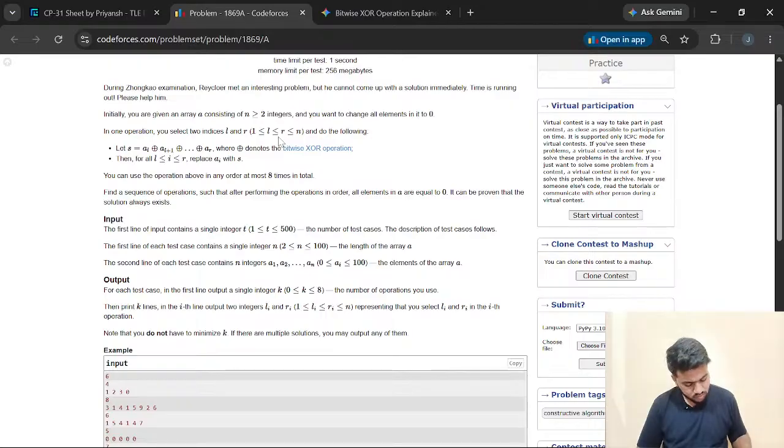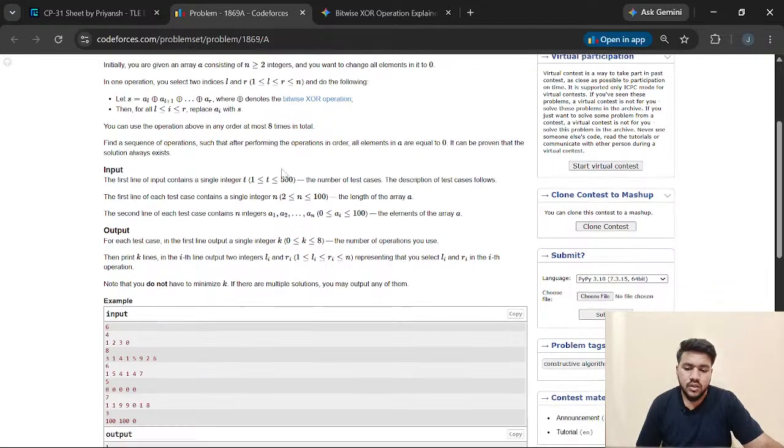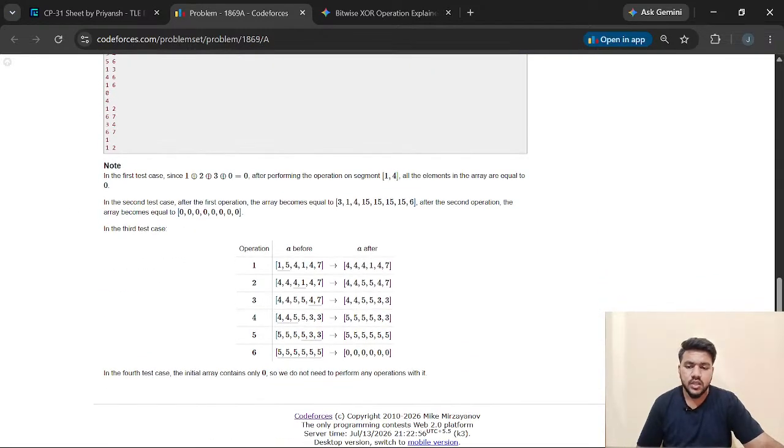How can we turn all of them to 0? I'm not getting it. I'll check what is given in the second test case.